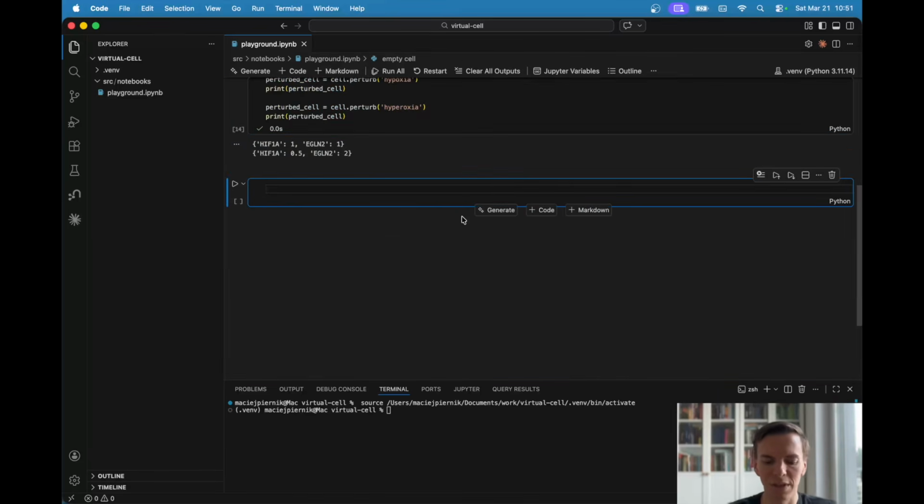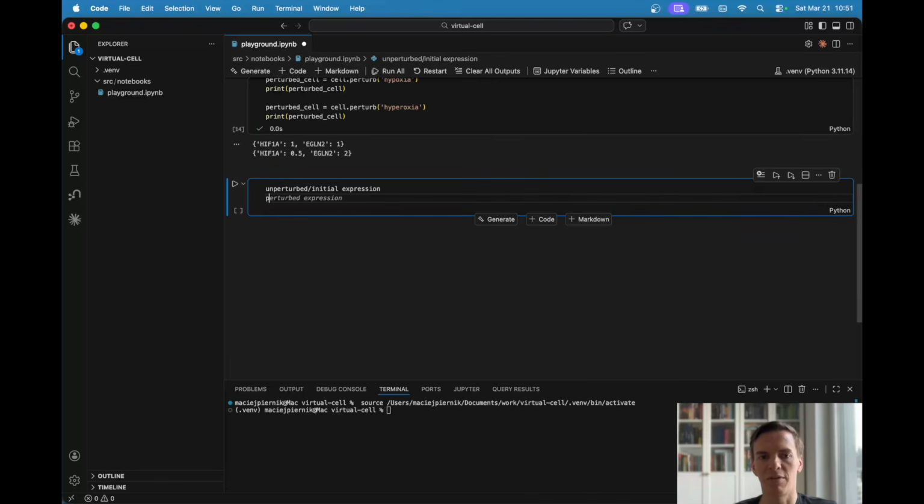So we would need expression as an input, but this would be like an unperturbed initial expression. Then we would like to have perturbations, what perturbation was made, and what was the perturbed expression. Or maybe let's put it another way.